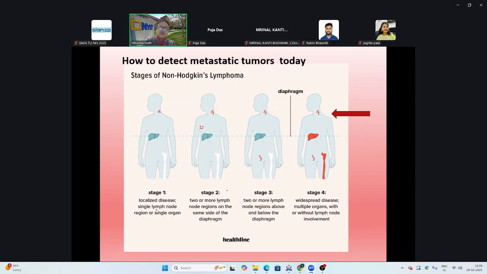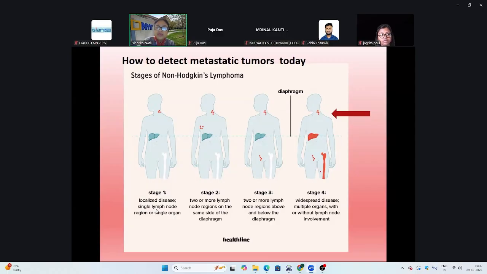And then in stage two, the lymph node, it has traveled through the lymphatic vessels, and it is in a second region, but also in the lymph node. Okay. And in stage three, it might have traveled a little further down. It might have traveled a little bit further in other regions. And until, you see the liver here, the liver was not affected. But then later on, it affects the liver. There you go. And it affects the bone.